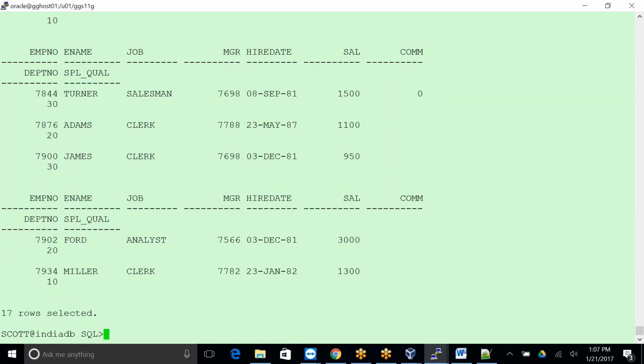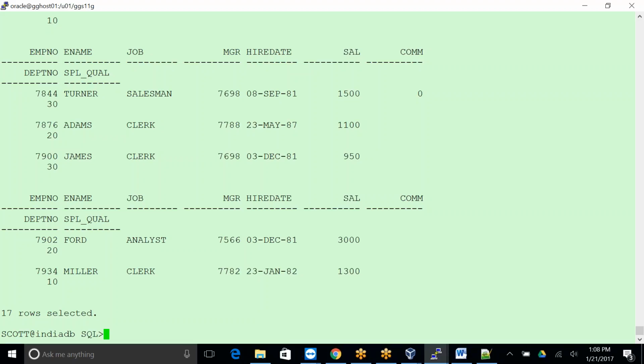Suppose I need to do DML operations, our process will fail. The reason being, our parameter files, the pump, extract, as well as the pump and replicate parameters, are referenced with the employee table. But now we don't have the employee table, we have only the EMP_new table.